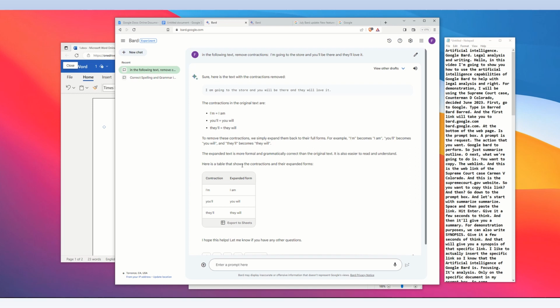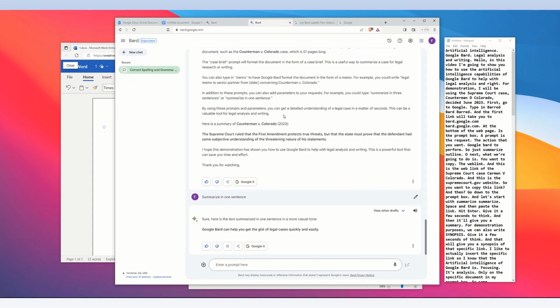So artificial intelligence is a tool, and it's limited by the programming, the inputs, as well as your request, your prompts.